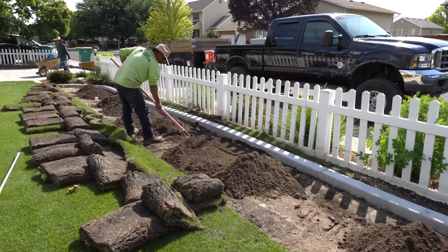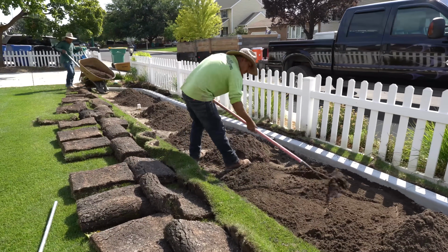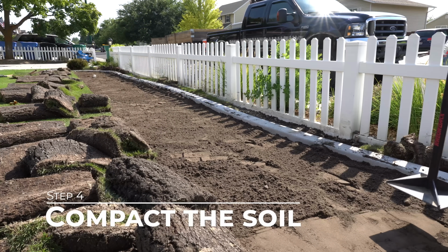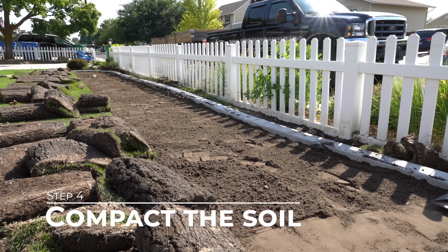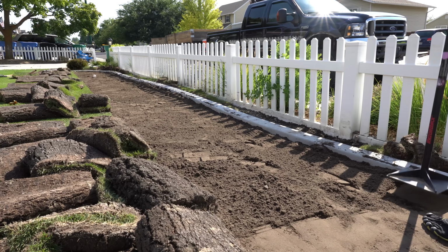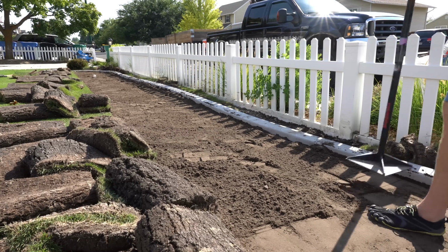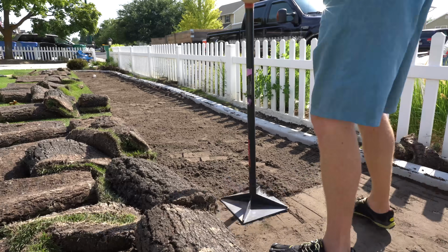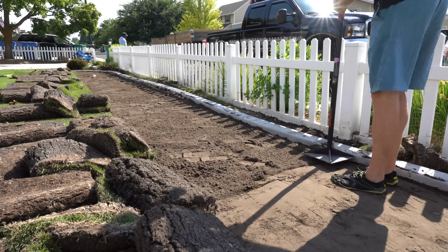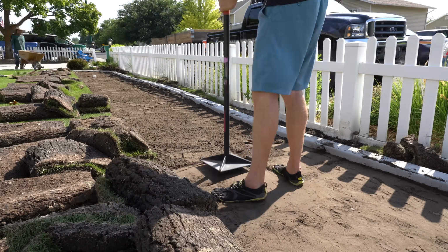We went through about 13 wheelbarrows of dirt and started spreading it out, and that leads us on to the next step, which is compacting the soil and using a tamper. Now I prefer to use a tamper because it's square and I can really see how level the soil is. I can adjust how hard I push into the soil, and I can really see how much dirt we need to add later. Although it can be time consuming as opposed to renting a roller, I find the tamper a little bit more useful, and I'd rather get the job done right the first time rather than have to rip everything up and redo it.